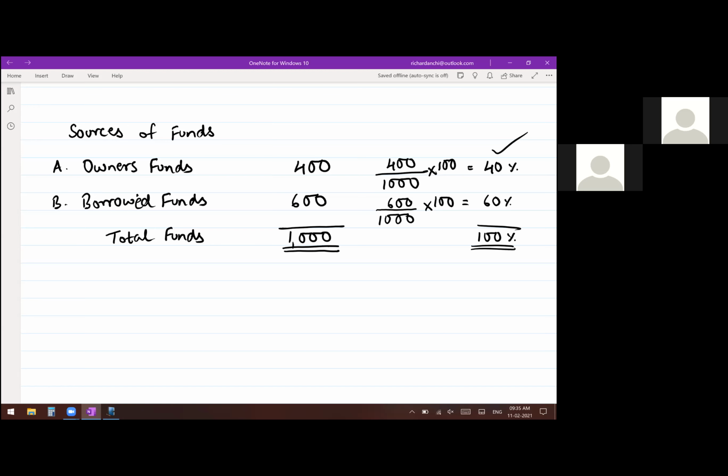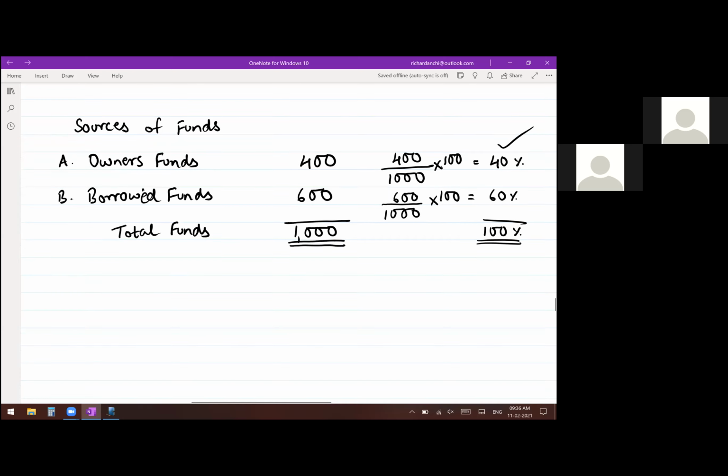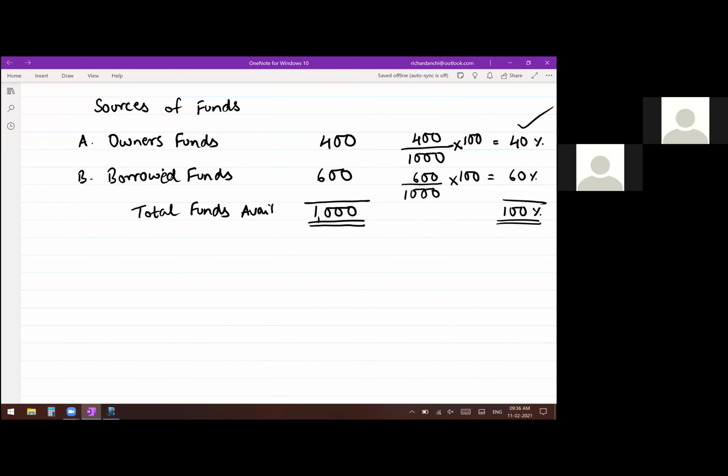Take each item, okay, and get a percentage of the total funds. In this case, this is total funds available. When you are on the asset side, it will be a percentage of total funds applied. So there you will take each asset and divide by total funds applied and get it as a percentage. This is what you do in common size statement. This example I've shown you only for the balance sheet. Later on, we will be doing it also for the income statement. But there, the rule is a little different. We will see that when we come to income statement.